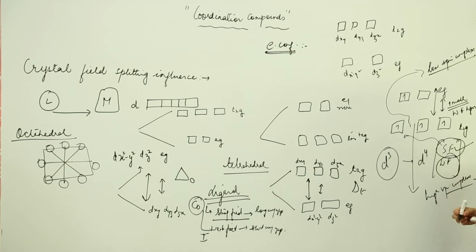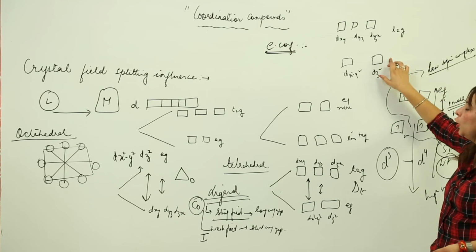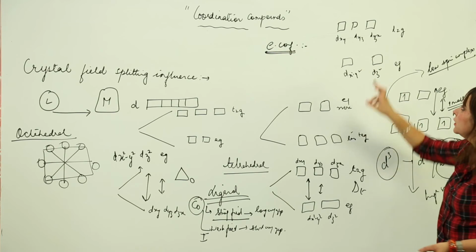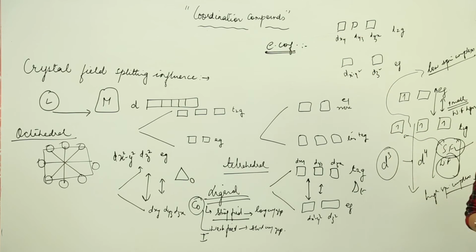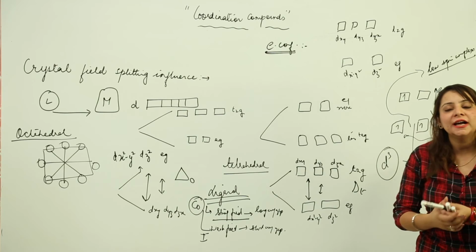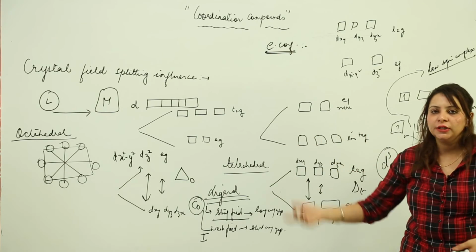Right. So this is how it describes the electronic configuration. The same thing will happen in this case. If there is a strong field ligand, the energy difference will be more, then the pairing will occur. And if it is a weak field ligand, there is less energy difference, then the electron will enter that orbital. So this is how it is going to form low spin and high spin complexes. So I think it's clear how the electronic configuration is changed depending upon which ligand is approaching. It is just a matter of whether it is a strong field ligand or a weak field ligand. According to that, the splitting will occur, the energy difference will occur, and the pairing or the electron entering into the other orbital will follow.